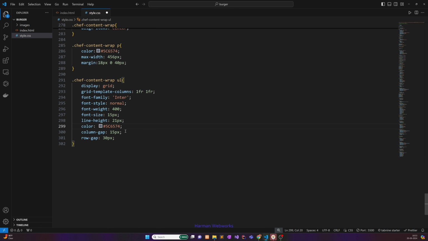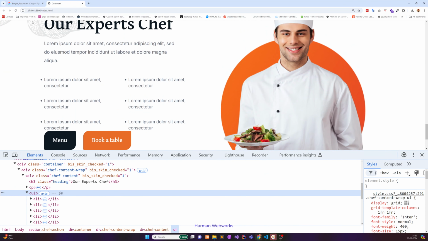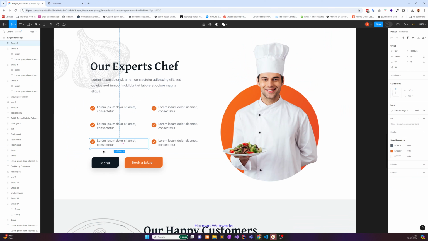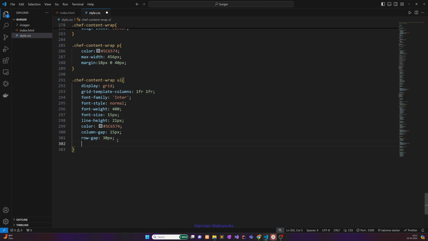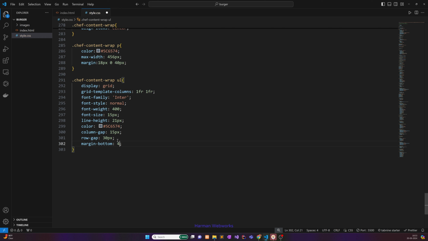Okay, so in this way we can give different gaps. Now let's look at here. Okay, and here we have margin bottom 42 pixel.